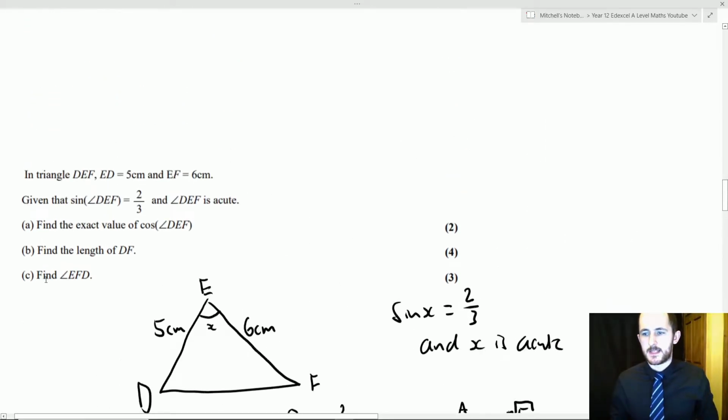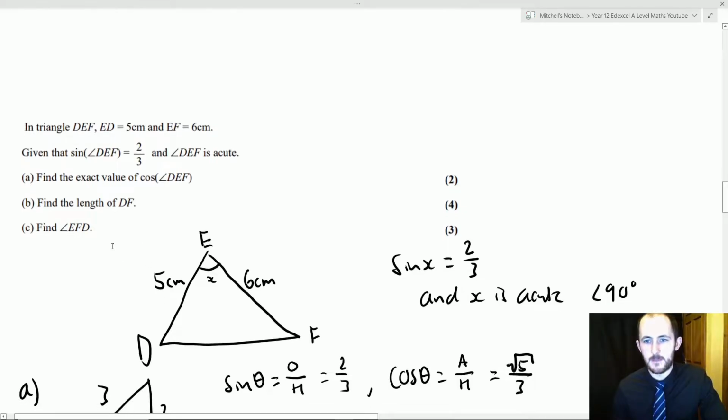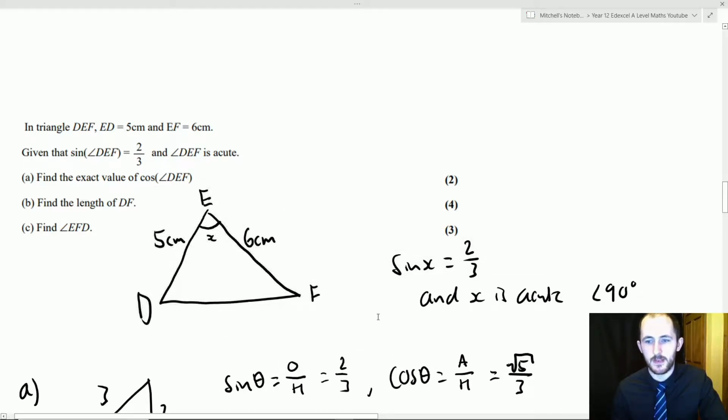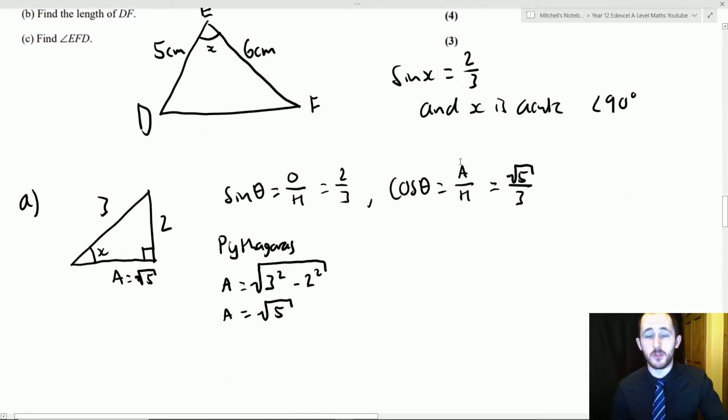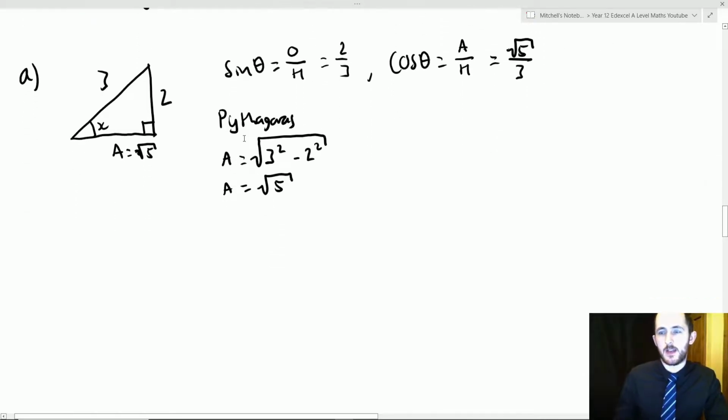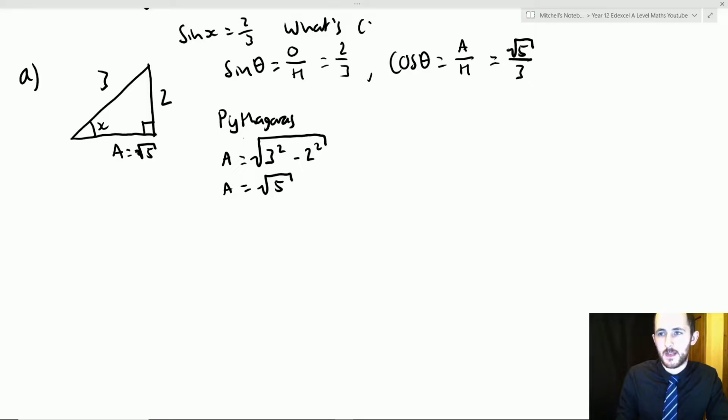So, let's start from the beginning, okay? They tell me about this triangle here, okay? This triangle is not actually needed for part A, okay? It's not needed. So if you want, we can move this slightly further up. It's not needed for part A. The only information they give me is that sine x is 2/3. Okay? Now, if I just told you that sine of an angle x is 2/3, okay, so if we ignore that, and I just said sine x equals 2/3, what's cos x?